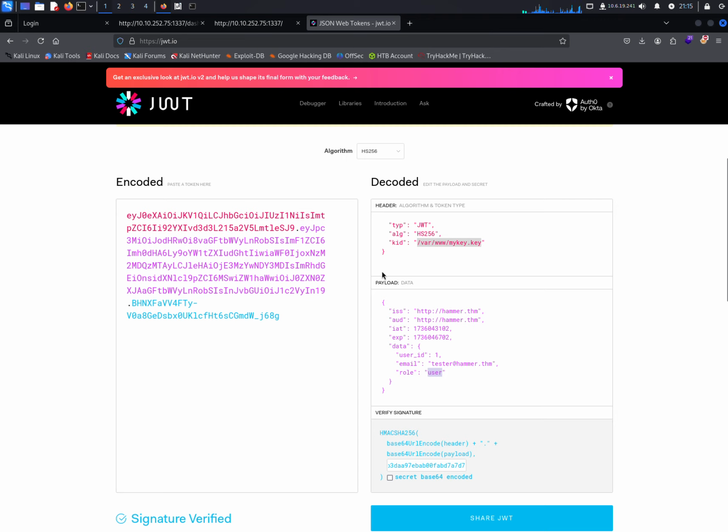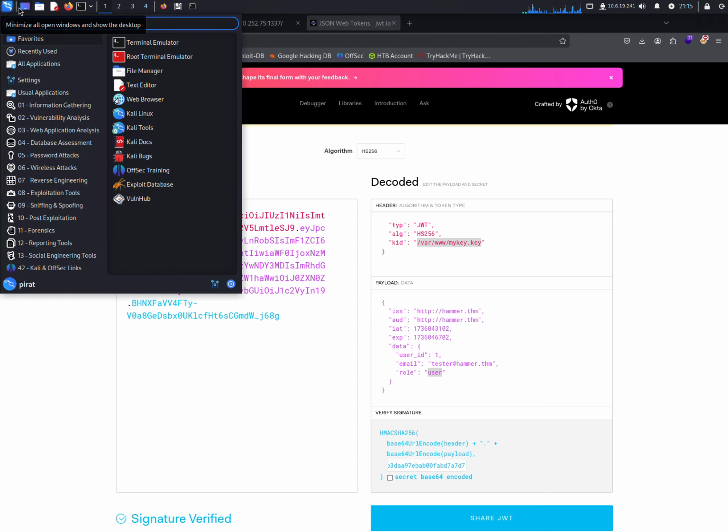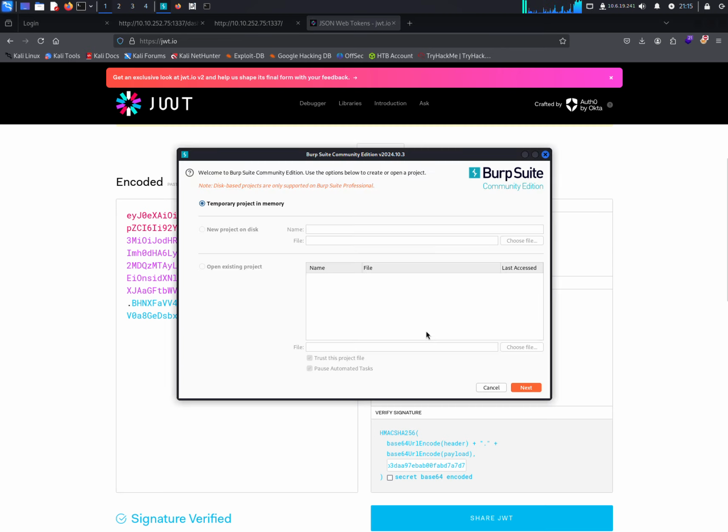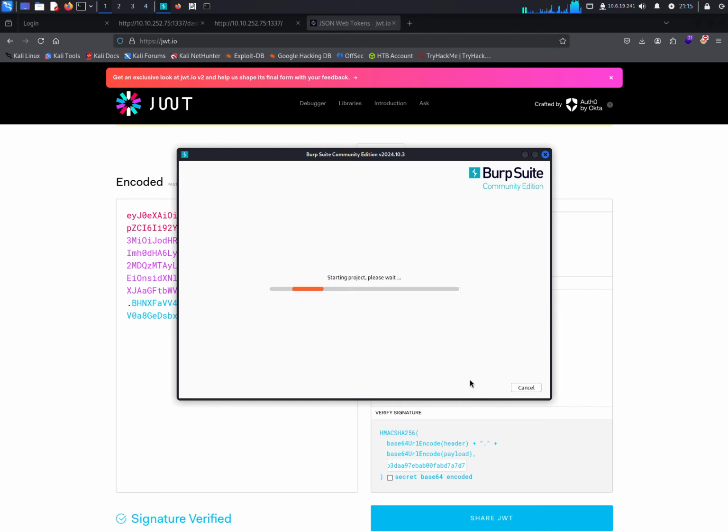So let's open Burp. We're going to use Burp Suite for this, and we're going to manipulate the token and see if we can get admin rights.